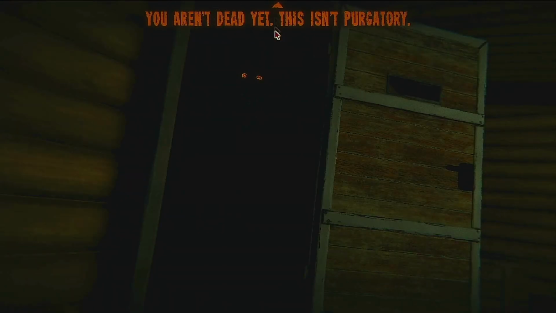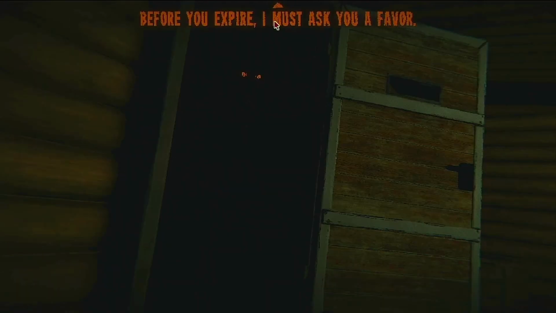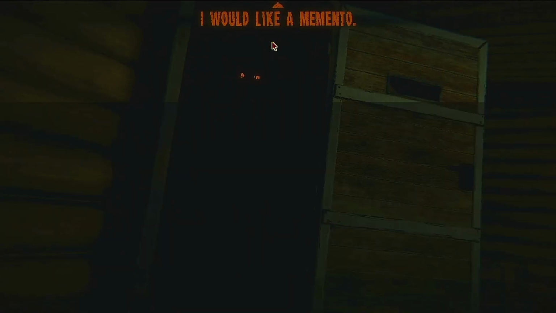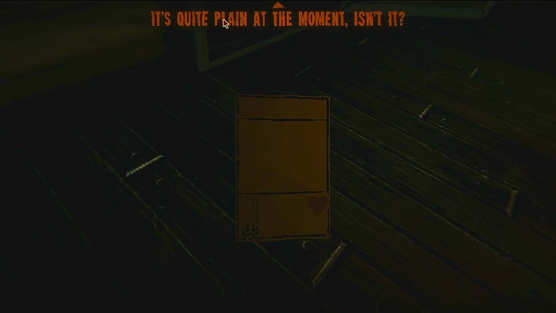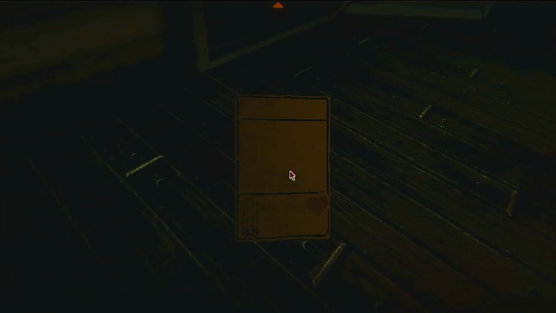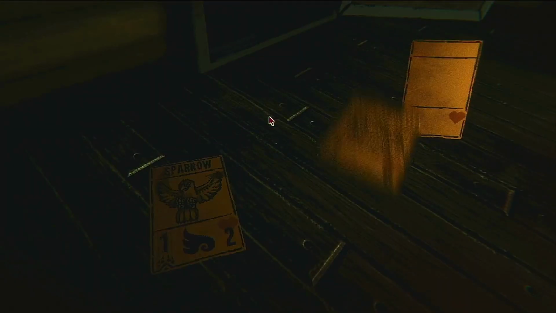Oh. I'm being dragged to the room that you didn't want us to go in. You aren't dead yet. This is purgatory. Though you may think of it, don't feel that way. Before you expire, I must ask of you a favor. Would you like a memento? Your very own death card. It's quite plain at the moment, isn't it? We'll work together to amend that. I want this to be the perfect memento of you.